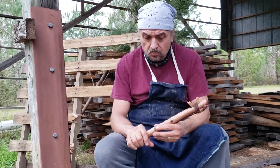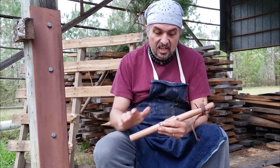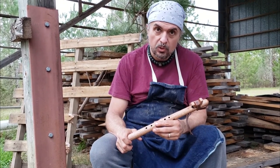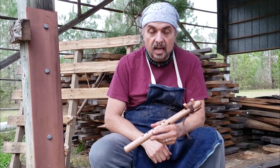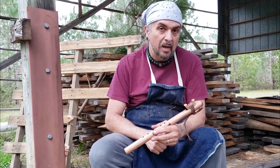In addition to the scraps and everything else we have left over from all of that, it actually burns pretty nice. Once in a while, when I'm breaking down a pallet, I think to myself, that sure is some beautiful wood. What many of you may not know is a lot of the pallets that are used to haul heavy items, anything from car parts to whatever, are made out of some beautiful, amazing woods.